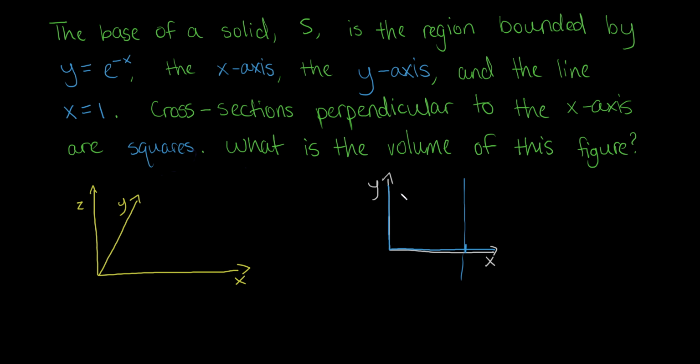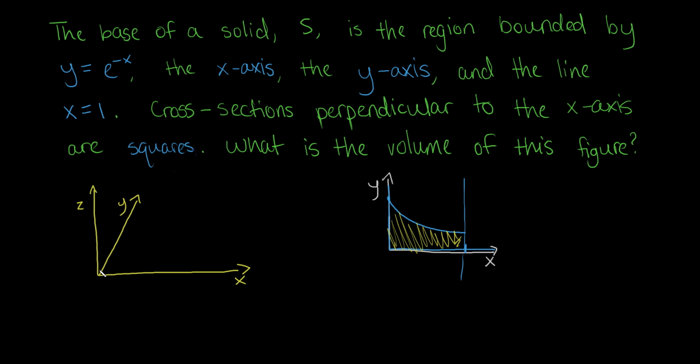Well, at x equals 0, this will equal 1, so let's just say this here is 1. And here we'll go down some exponential decay, and this region is the base of the solid. This is the base of the 3-dimensional shape we're going to calculate the volume of. And remember, this is just the projection of the shape onto the xy plane. So in reality, this base is also in the 3D graph, and we can draw it again there.